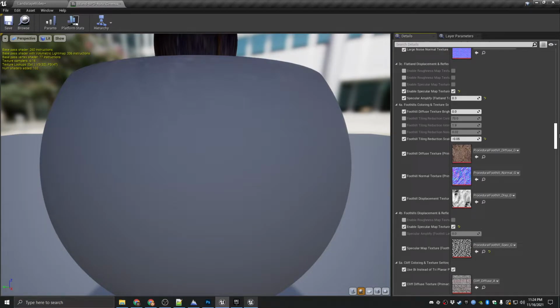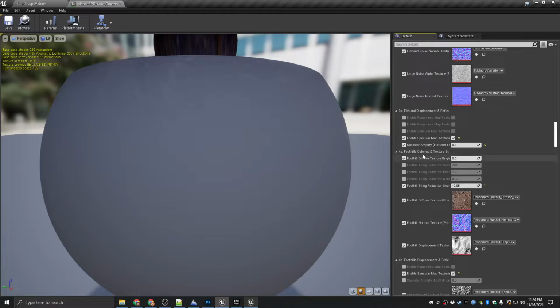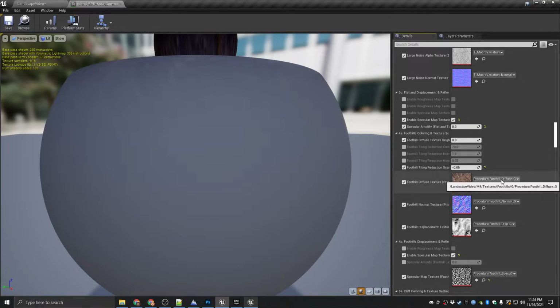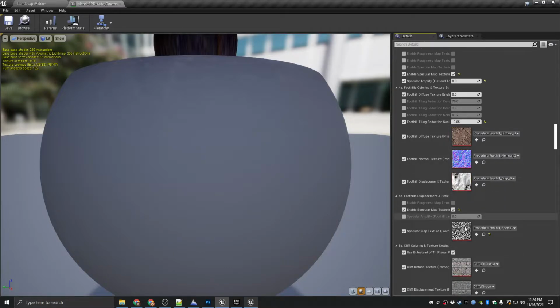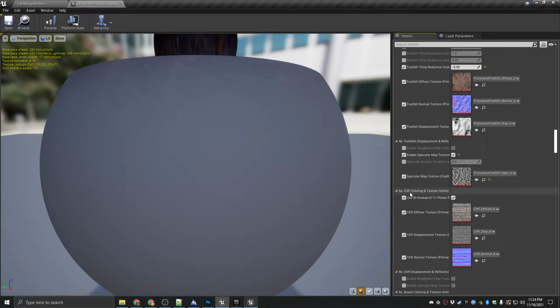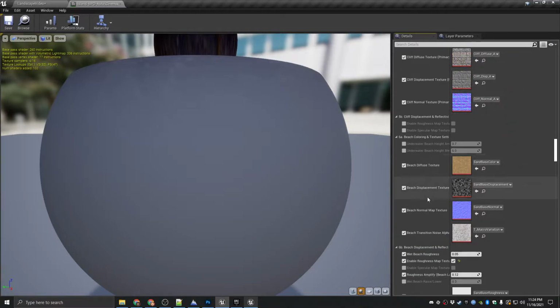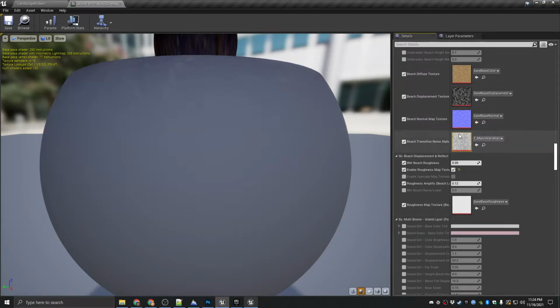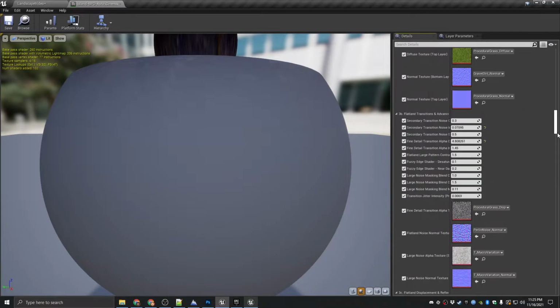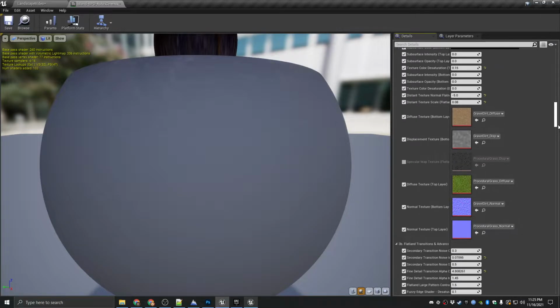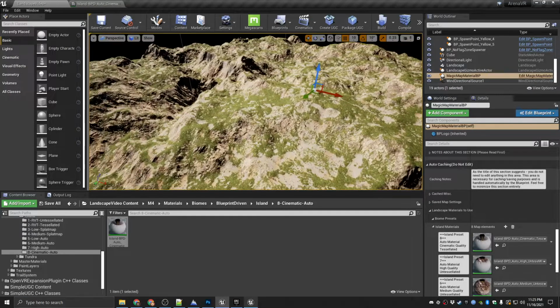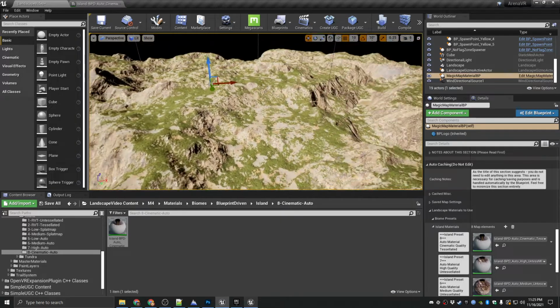But the next section is going to be the foothills coloring. So you'll have the foothill texture, normal, and displacement. The next section would be the cliff coloring, so you have the cliff texture, displacement, and normal. And finally, I think you have the beach coloring, which is the sand diffuse, displacement, and normal as well. You don't have to change the rest, just those. If you just change those few that I showed you, it would completely change these textures. You can pull them from anywhere and make them look completely different.